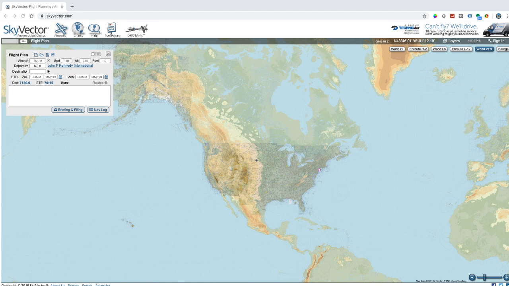Now we're going to start off at JFK, but say we know the names of the airports that we're going to. So we're going to go ahead and just type them in. We're going to go from JFK to LAX, put a space in, then go up to Ted Stevens in Anchorage, Alaska, which is PANC, and then go back to JFK. So here's our flight path. We're going to start in New York, and then go through this route, and we've typed in our numbers. So we're going to hit return, and there's our route.